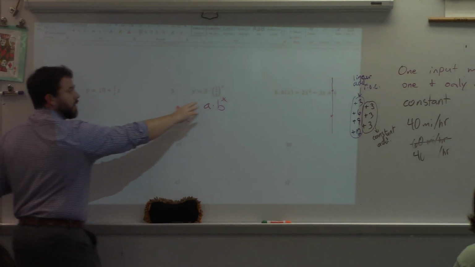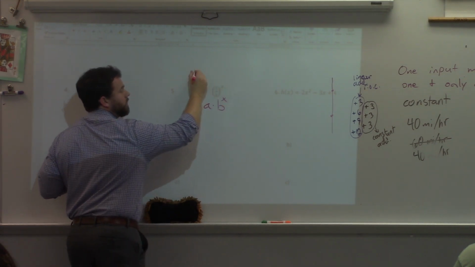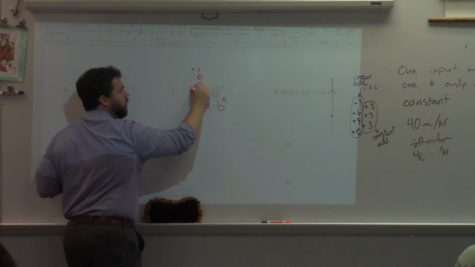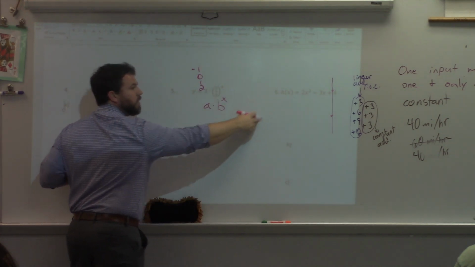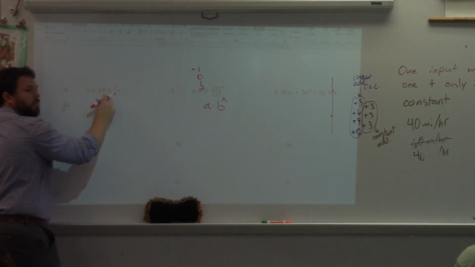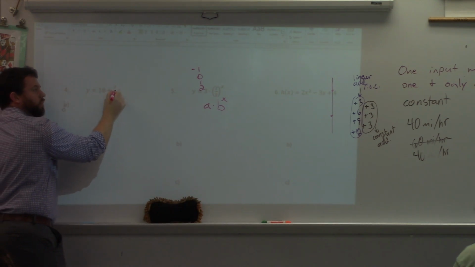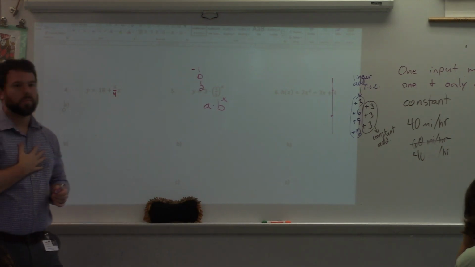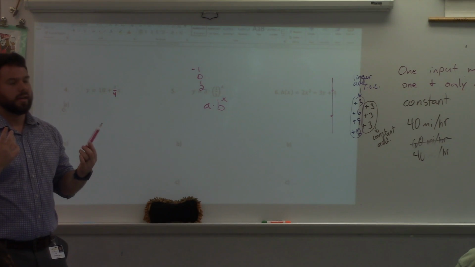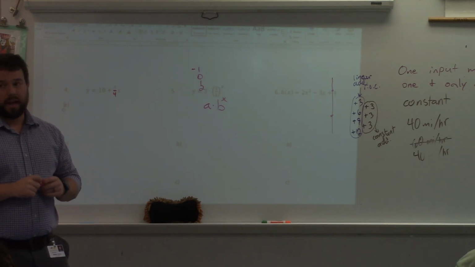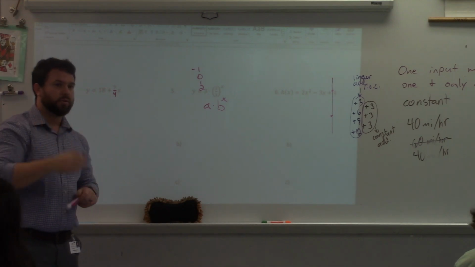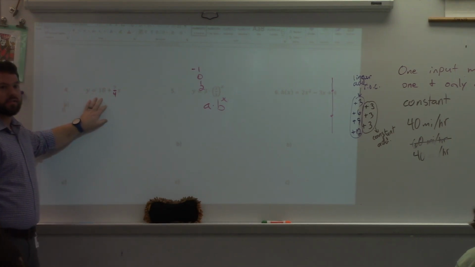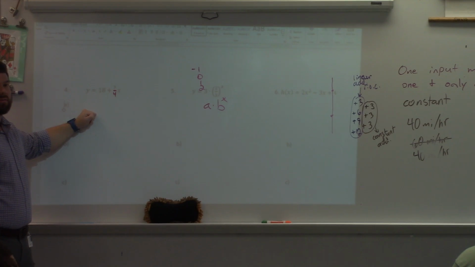Now, for this one, values like negative 1, 0, 1, 2 would make a lot of sense. Here, though, notice what are we doing with this 3/4? We are dividing by 4. So I'm only going to use multiples of 4 because I don't feel like dealing with fractions, but you've got a calculator. You can also graph it. I know yesterday, Tyler, you were trying to graph this one, and you didn't see anything pop up, and it freaked you out, right? Yeah.